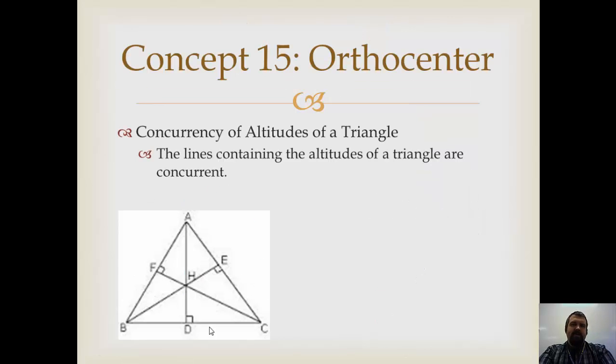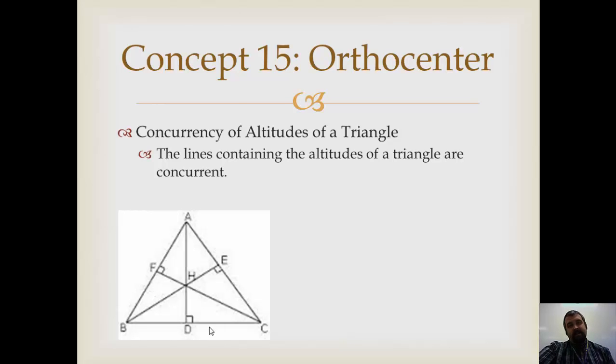The last thing we need to talk about is the orthocenter. About the neatest thing of this one is really its name. It's the point of concurrency of the altitudes of a triangle. And this theorem basically says the lines containing the altitudes of a triangle are concurrent. The altitudes will intersect at a point. The neatest thing that happens with the orthocenter is that the point can be outside the triangle.